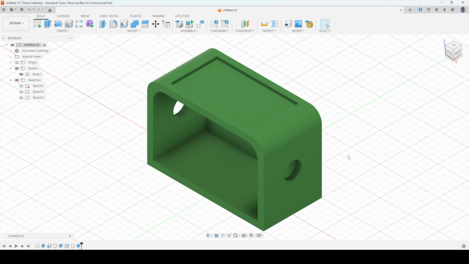This is the real power of parametric modeling. You make changes earlier in the design and everything updates forward through the entire model. This doesn't apply only to simple parts like this one, it works the same way for complex models with multiple bodies and components. In short, parametric design allows you to work in a flexible, precise, and very efficient way.